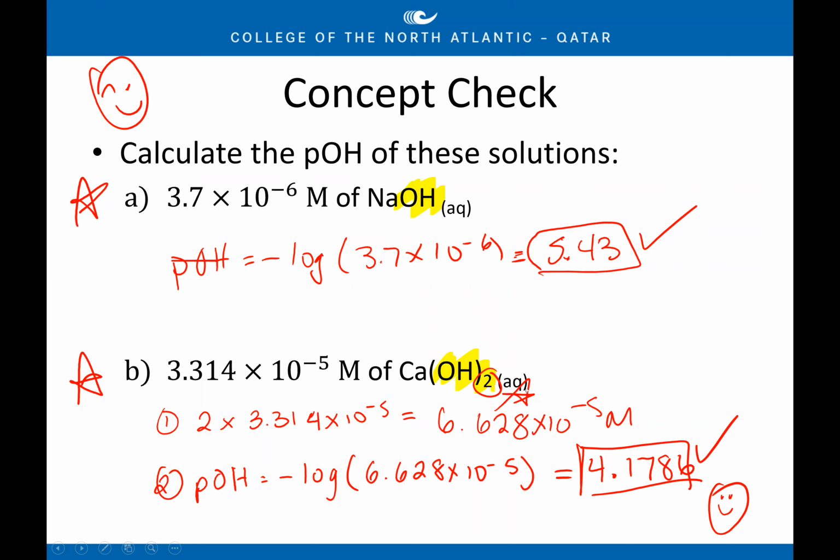First, let me address the public question. Aman said, if we have an acid with 2 H's, do you need to multiply it by 2? The answer is no. This is only for bases. There's a very complicated reason why you don't do it for acids. So for acids, it's the negative log of the concentration of the acid. Done. Don't multiply it by anything.